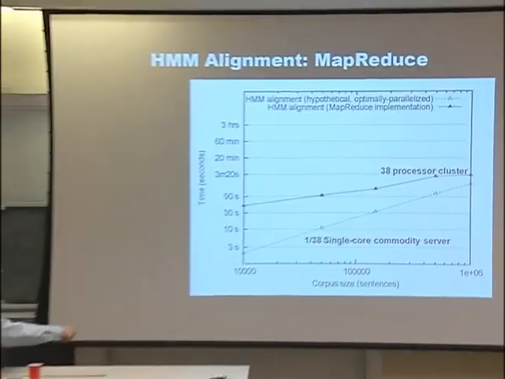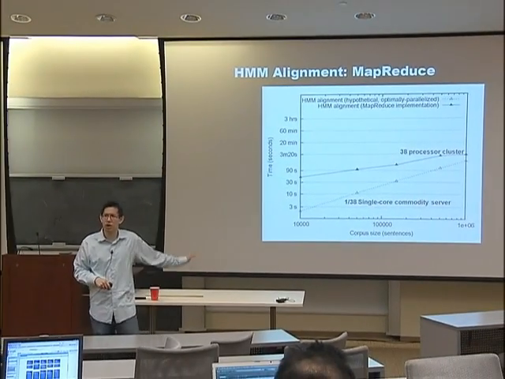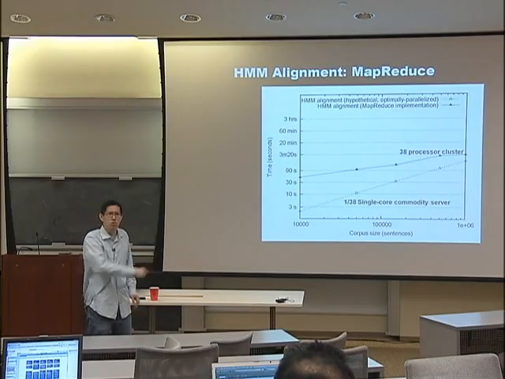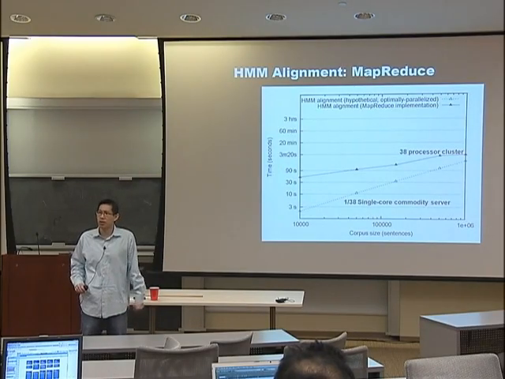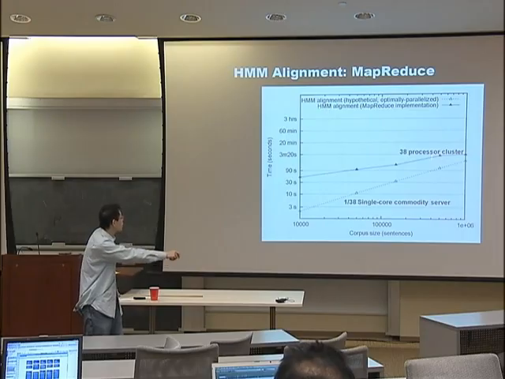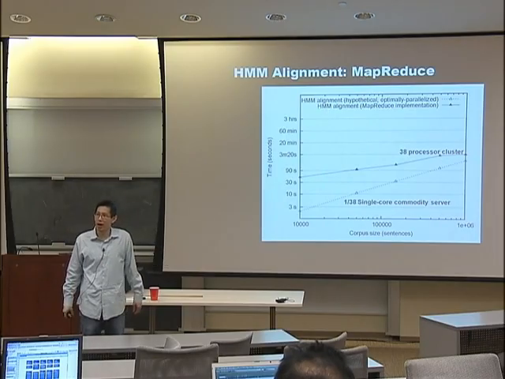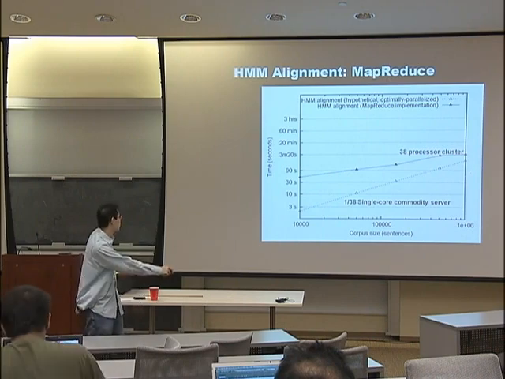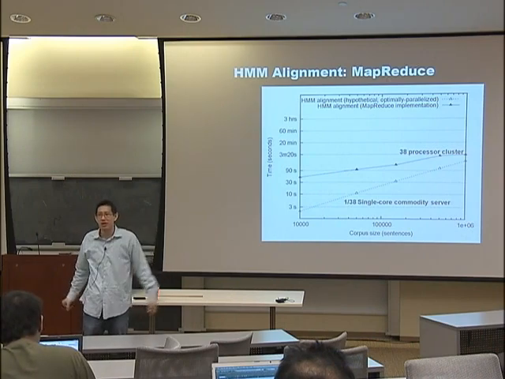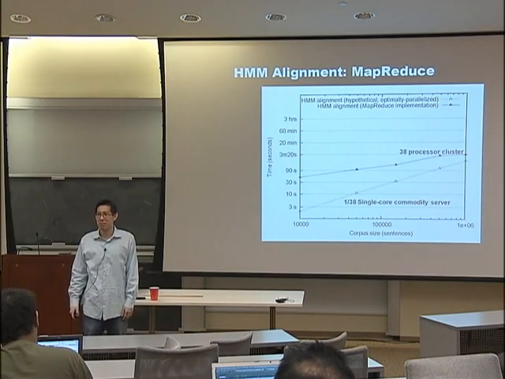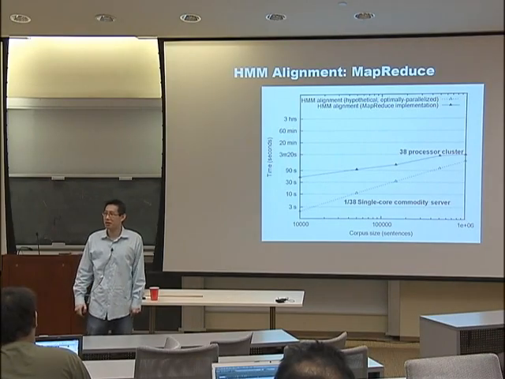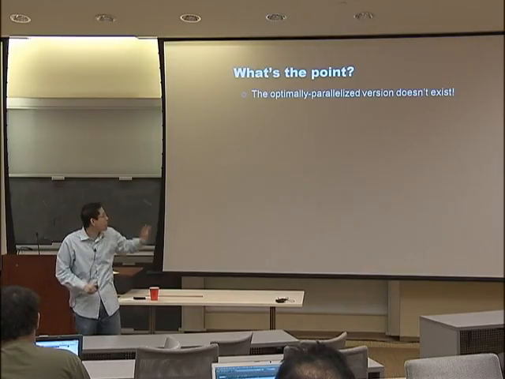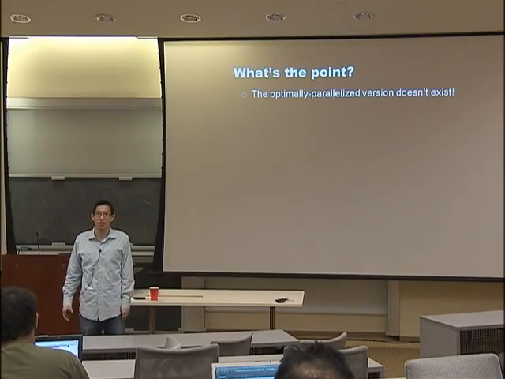Okay, and that's the reference here. When you're dealing with small amounts of data, it doesn't make sense to compare, because MapReduce really loses since you waste a lot of time in doing the setup, right? But you'll see that on all the data that we have, you're getting pretty close to optimal scaling. Oh, fine, it should take only 2 minutes, but it takes 3. Oh, wow. Okay, I can wait an extra minute. Okay, all right. So what's the point? The point is that this optimally parallelized version doesn't exist.